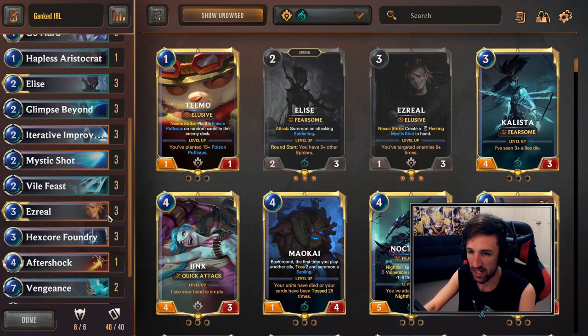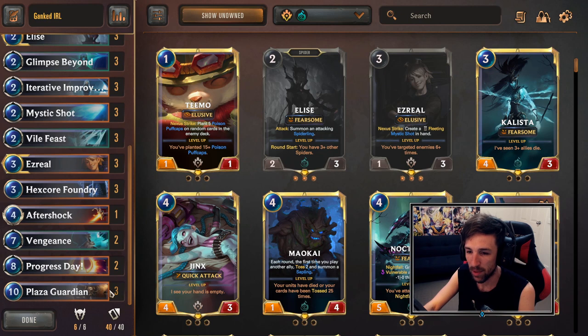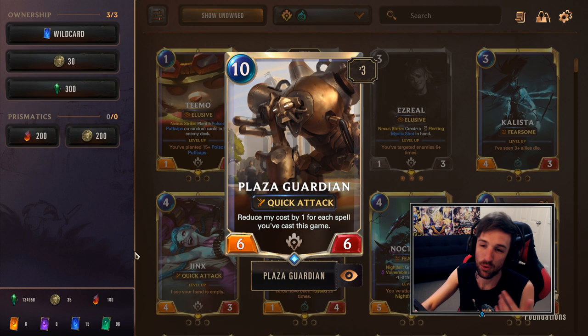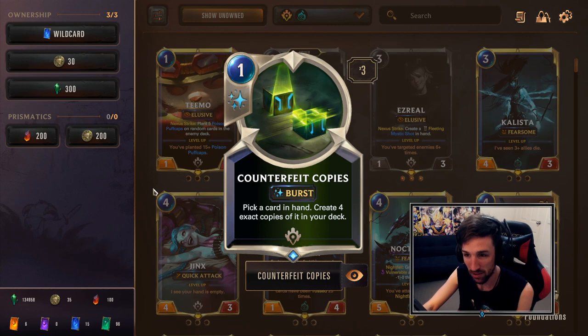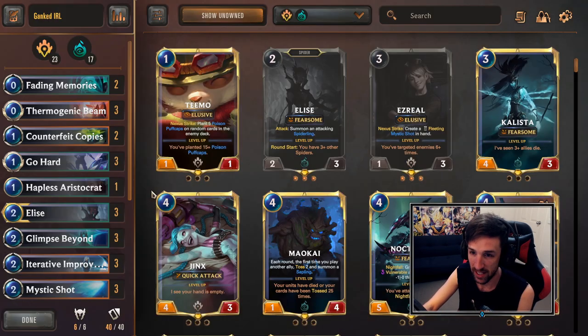I won't go into too much detail about that, but Ezreal makes a pretty good fit in this list. But yeah, Plaza Guardian will be reduced in cost for each spell you've cast this game. So reducing the cost of Plaza Guardian is not that difficult at all. And then towards the later half of the game, we've got plenty of combos with Plaza Guardian and Counterfeit Copies, for example, which could also be used on Gohard if need be.